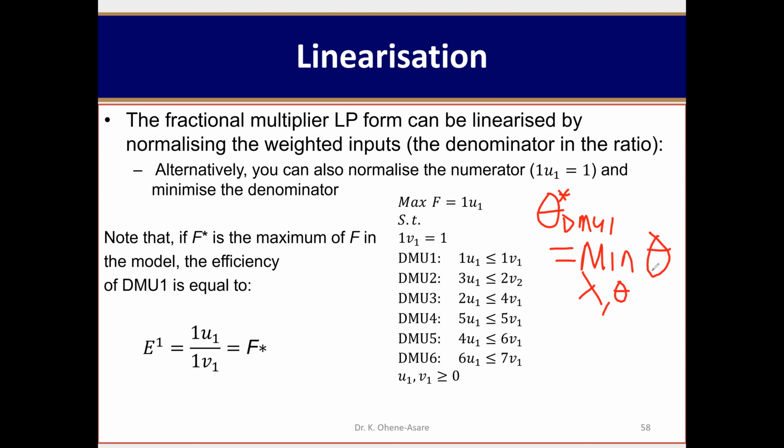And so in the process of minimizing this theta, and remember this theta is multiplying some other elements, which I've just shown in the graph, you minimize this subject to the constraint. So now you bring your optimization constraint. Subject to the constraint that the weighted sum of the inputs, of course, is going to change. The V's are going to change to a different value. The weighted sum of the input is less than the input of the firm you are assessing, and then the weighted sum of the output is greater than the output of the firm you are assessing.